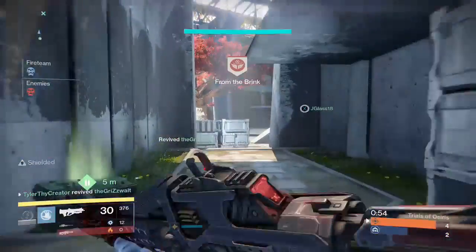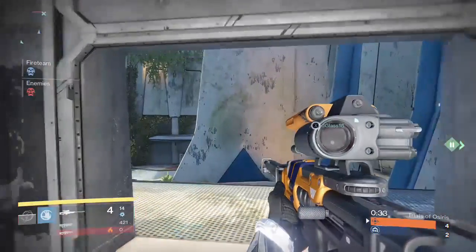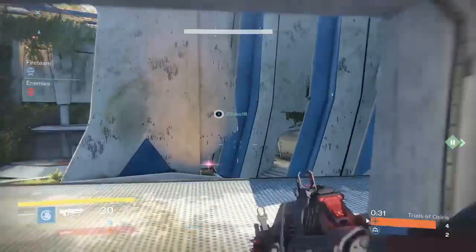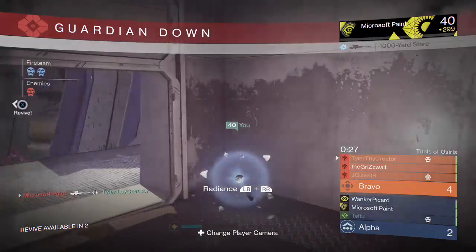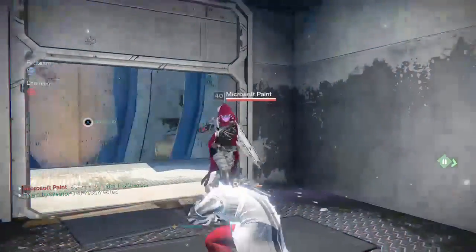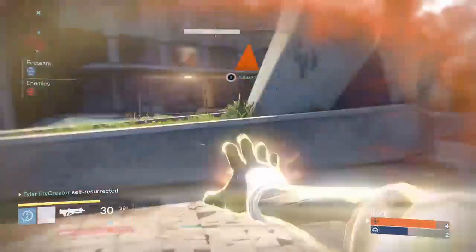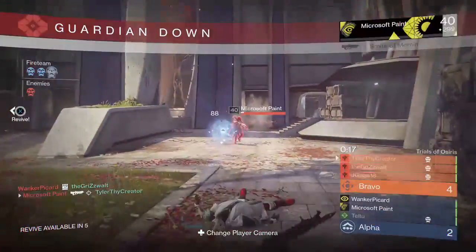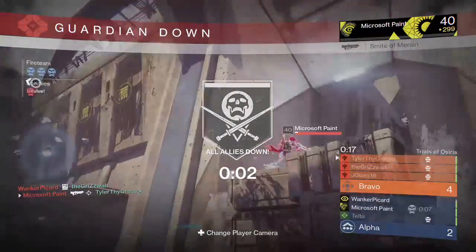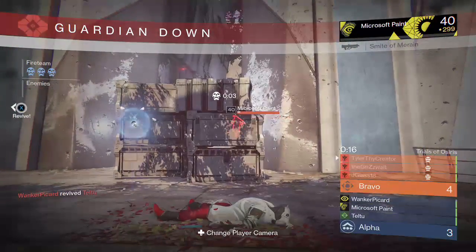The new Warlock subclass, I'm not a big fan of it. It's good in Crucible, but not really in Trials. I like to run Res, just because it comes in clutch when you need to bring someone back into the fight who's down, or you can res someone who's down next to you and you're down. I'd say Res is the best choice for the Warlocks.